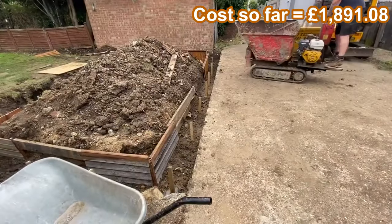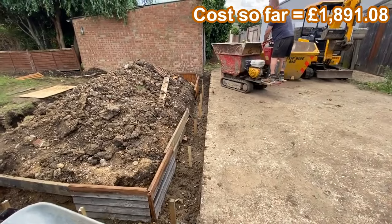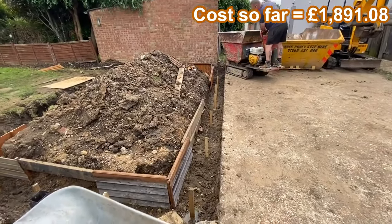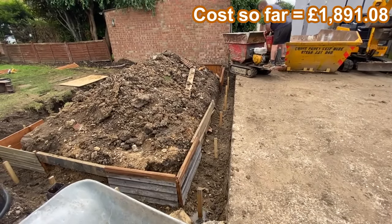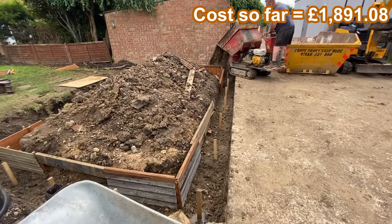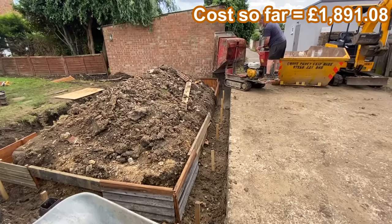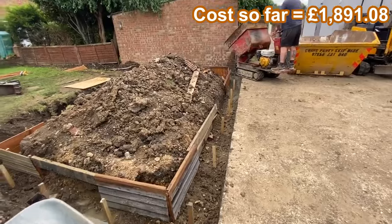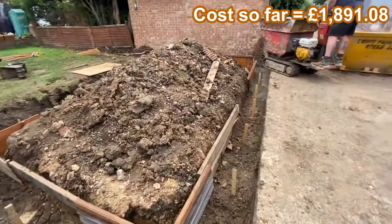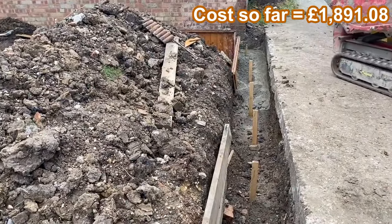And basically you can see the truck here. So this was an extra, I think, £40, and mainly it was better to use it than using wheelbarrows because of the distance. His truck couldn't get down the alleyway, and it's a fair trek down to the other end of the alleyway, and it would just take him too long. So he suggested that we do it with this, and it made sense. So you can see we just literally sat around and let him get on with it.